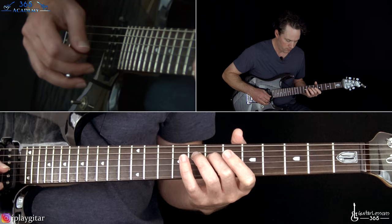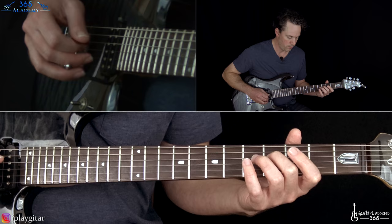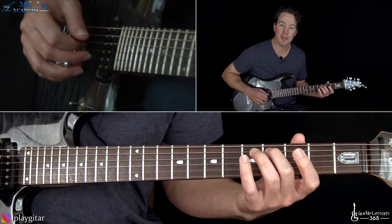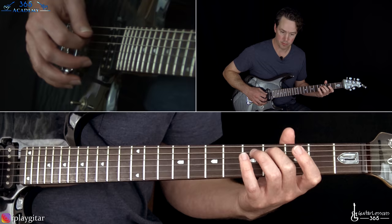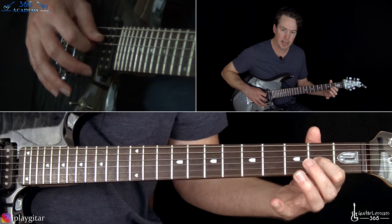And then we're going to continue that same pattern. Just move now down to the 4th fret on the D, but everything else will be the same. All right, now we're going to move that finger over to the 4th fret on the A string. So now I'm going to pick the low E, that A string, and then the open G. And then just move that finger down one fret. And then the first ending, we're going to have the open D, then the 2nd fret on the G, open B.